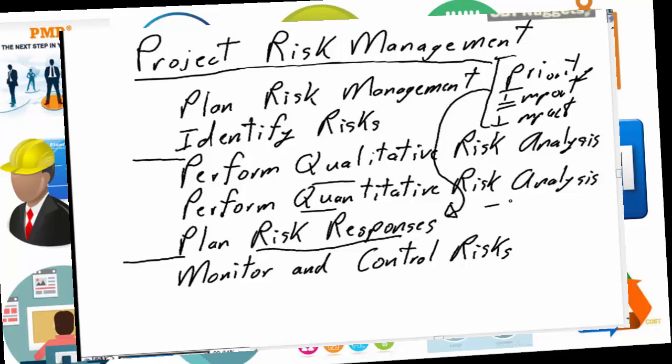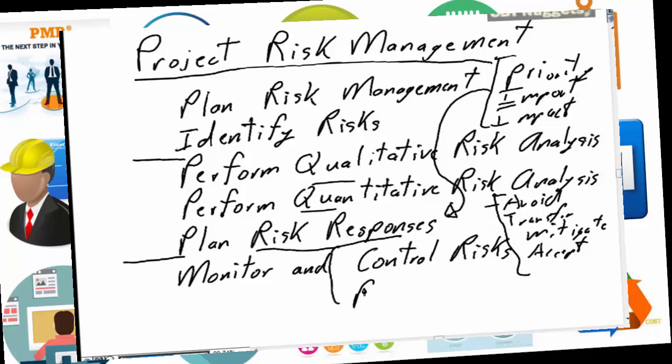Are we going to take strategies, take steps to avoid the risk? Are we going to take steps to transfer the risk? Are we going to take steps to mitigate or minimize the risk? Or is the risk going to be of the type that we have no choice but to accept it? Detailed responses for each one of the high priority risks will be developed using some combination of the strategies of avoid, transfer, mitigate, and accept, and all of that is going to be compiled into our risk register for ongoing management of the risks, which we will discuss in the next nugget.